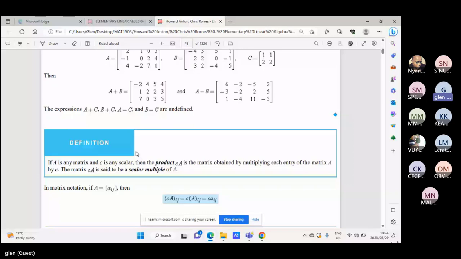Let's say we multiply that matrix by, okay, before I say this, let me start by saying, if you are multiplying a matrix by a constant, what you are simply doing is to multiply each and every entry of that matrix by that constant. If we have a matrix and we are multiplying it by a constant, we multiply each and every entry of that matrix by that constant. Am I making sense? Yes, sir.